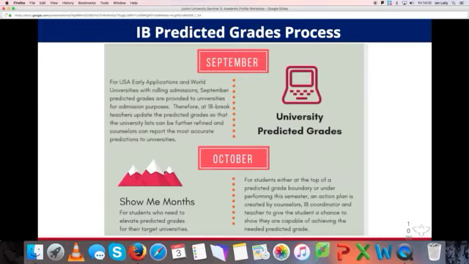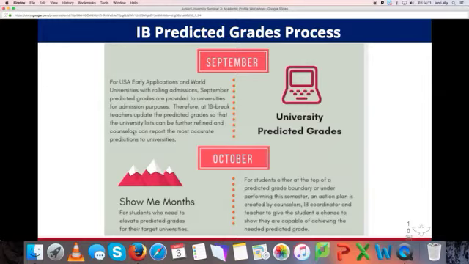So what do you do about that? Well, if you are applying to a university, let's just use the same university example, like University of Edinburgh, very popular school. Most courses at University of Edinburgh require you to have a 32 to a 34 total point score with a 6, 6, 5 at HL or 6, 5, 5 at HL. So if you're applying to a program and you don't have that, it doesn't mean that you can't apply to that university, but it means you're going to have to enter in what we call the show me months.